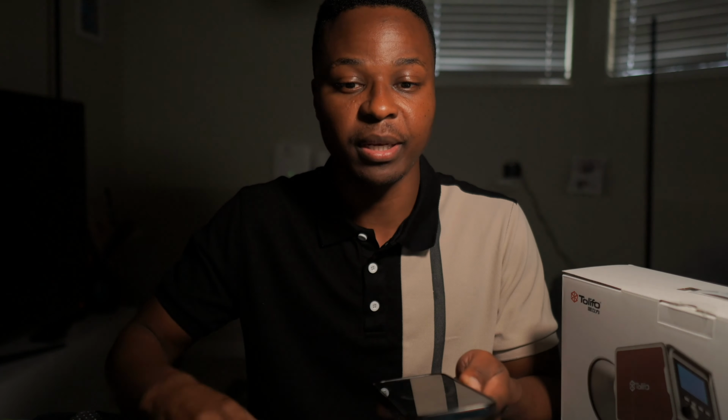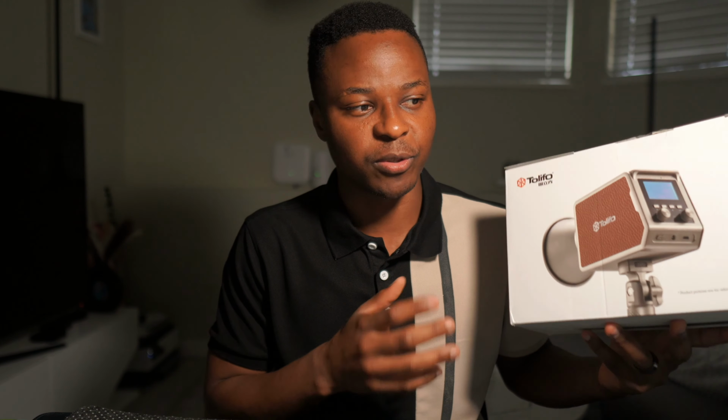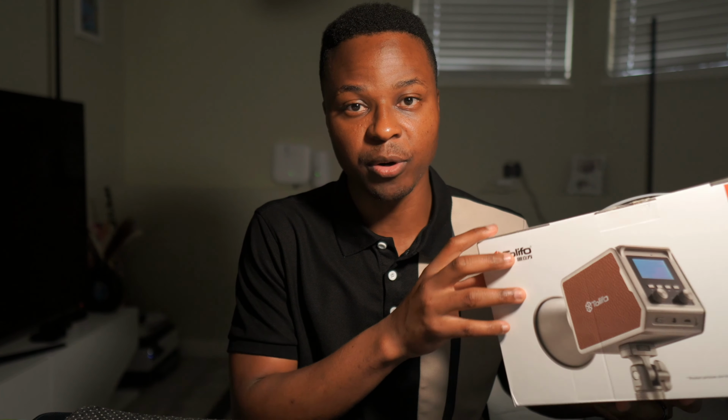Now we are going to go ahead and set up our main or major light, which is the key light, and it's the one that I'm highlighting in this video. So we'll go on and switch our Tolifo PL 100 RGB light on, and you can see already it looks much better than what we were looking at when it was in the dark. And if you don't have a key light like this, this one is pretty much on the affordable side. It's one of the most portable ones.